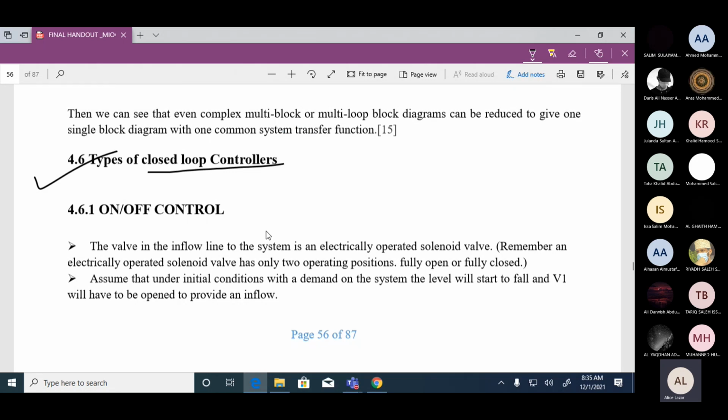So the first example of a closed loop control system is an on-off controller. Now, from the name itself, you will understand that the control action, what we are studying now, is what strategy is taken by the controller. How does the controller take a decision? Is there any mathematical operation that is being carried out? How is the decision taken? That is what we are focusing our attention on. So the first type of strategy that we are looking at is the controller which takes a decision to either switch on the final control element or switch it off.